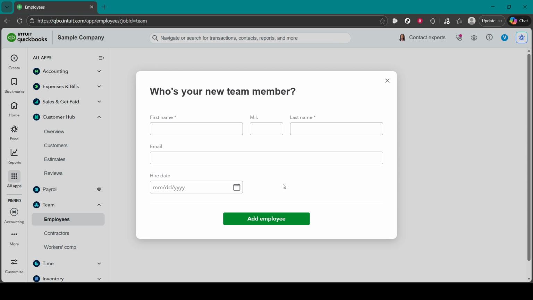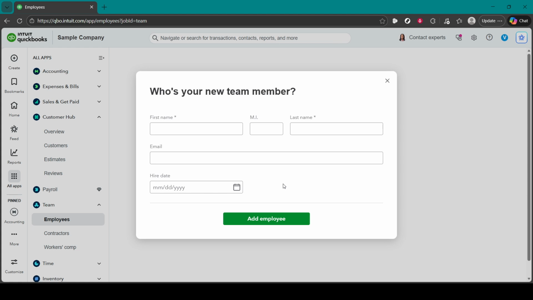You can include a work location and address so local tax and compliance settings are correct. And, if applicable, assign a job title or department to help with reporting. As you fill things out, review for spelling, correct dates, and consistent pay frequency. Small errors can cause payroll issues later, so it's worth a quick check now.